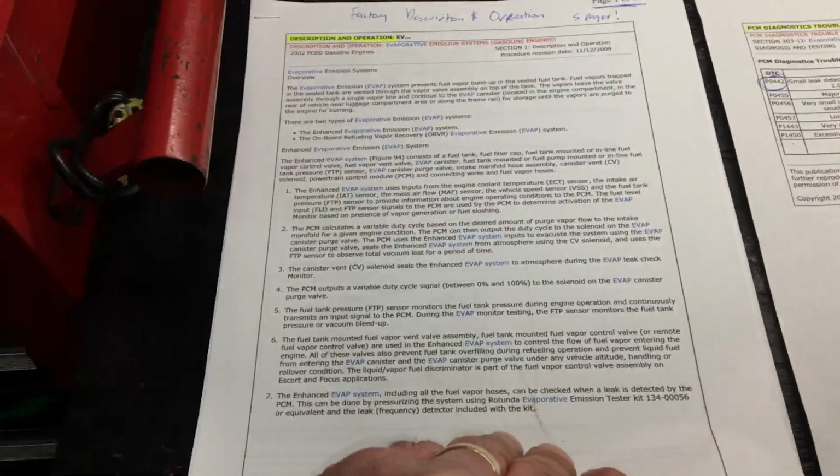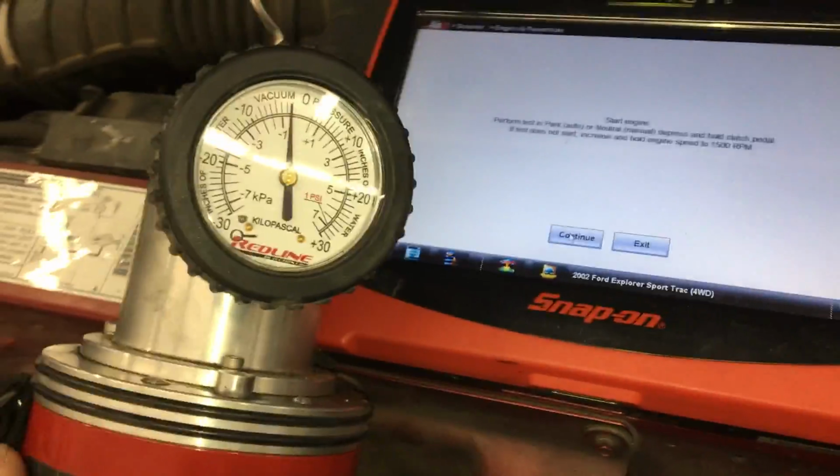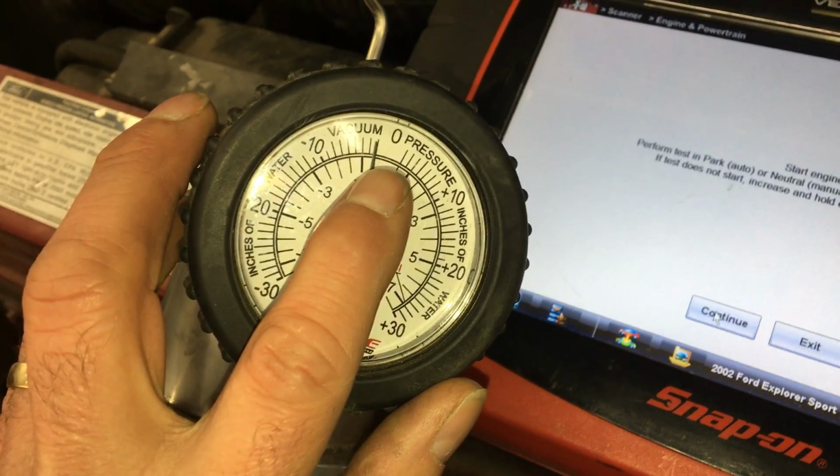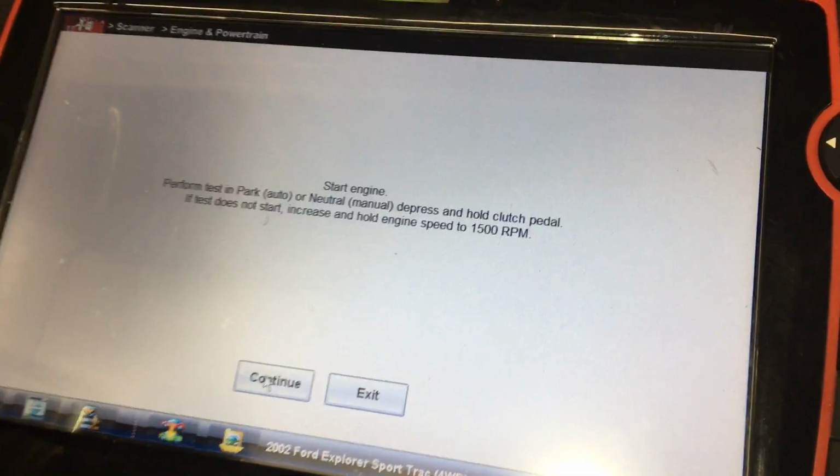And of course, I studied this at a later time on my own time to know exactly how it works. You can tell I'm getting a little punchy here. I've been making videos all day for you guys, so I hope you enjoy this. And I hooked up my Smoke Pro to actually watch the vacuum, and I ran the self-test.